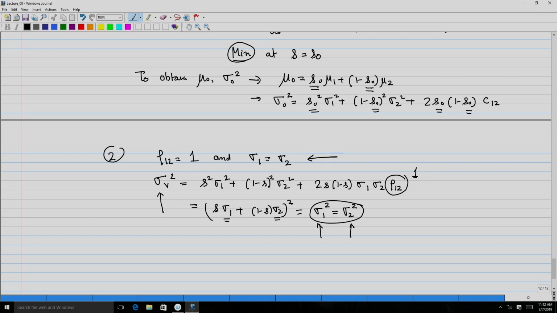which again makes sense because you understand that sigma 1 equal to sigma 2 means in terms of risk there is nothing to choose between the two, and rho 1 2 equal to 1 means that they are expected to behave in exactly the identical way in terms of the patterns of return. So, from the financial point of view there is nothing to distinguish between both of them. Effectively they are synonymous with each other, and that means it does not matter in what proportion you invest in either of them, or if you invest completely in either of them, you end up facing the same amount of risk. All right.